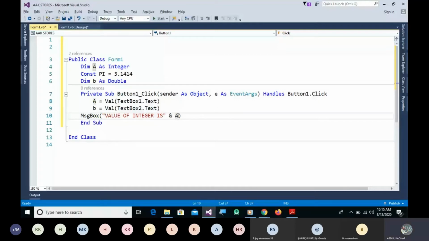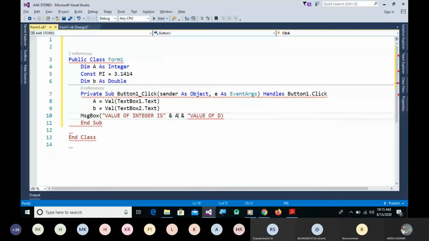If we want to show a message box for integer separately and a message box for double separately, or only one message box can display two pieces of information, we can use the ampersand symbol and then double quotes, value of double, value of double is, and then give the ampersand symbol and variable b.